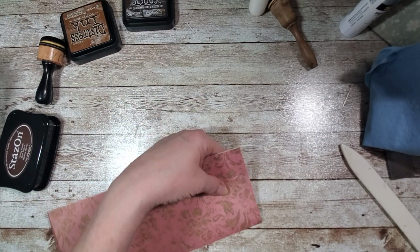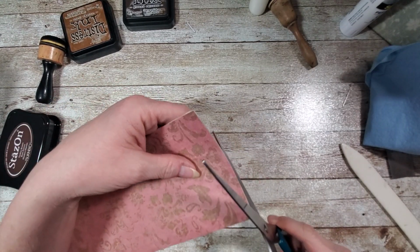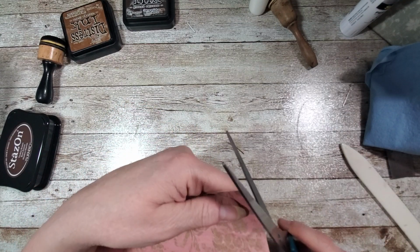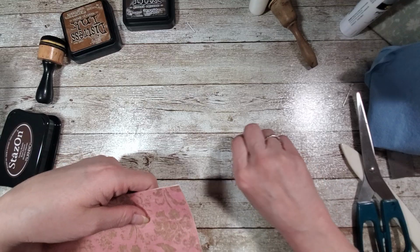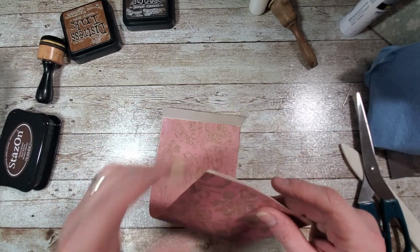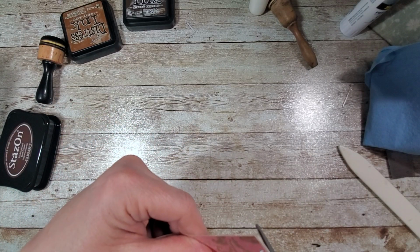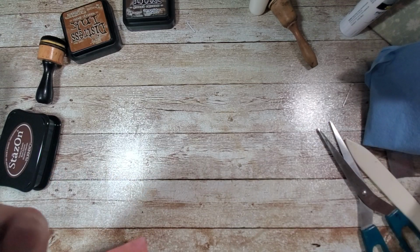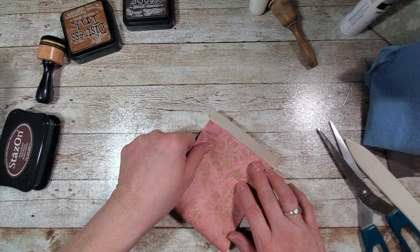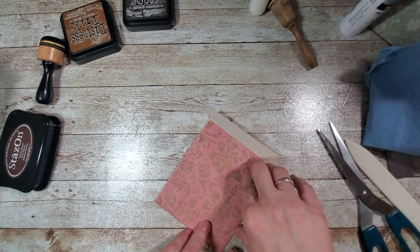I think my scissors, I need a different pair. Wait 1 second. Let me see if these work a little bit better. There we go. That's a little better. I'm going to have to give in and order some new IKEA scissors, I think. All right. Look at that. It keeps buckling on me. That's annoying. There. So what I did was I trimmed it into the buckle. It was buckling, so I trimmed off that part.